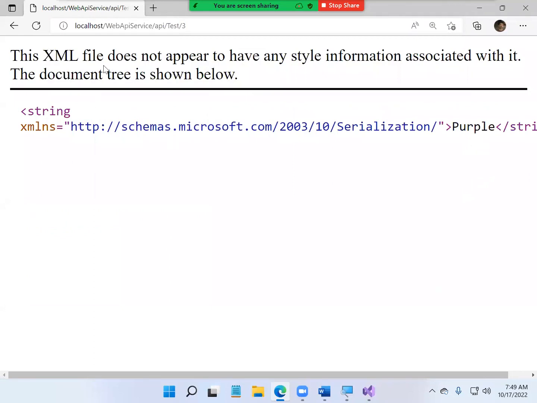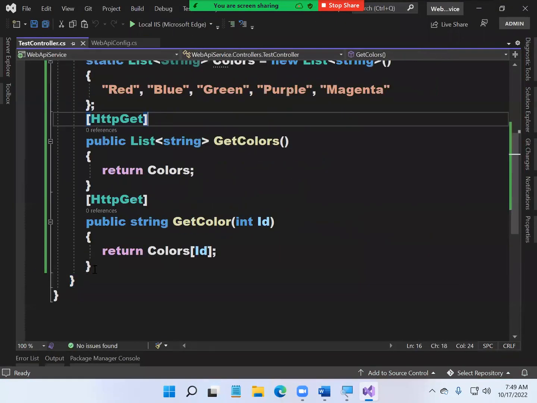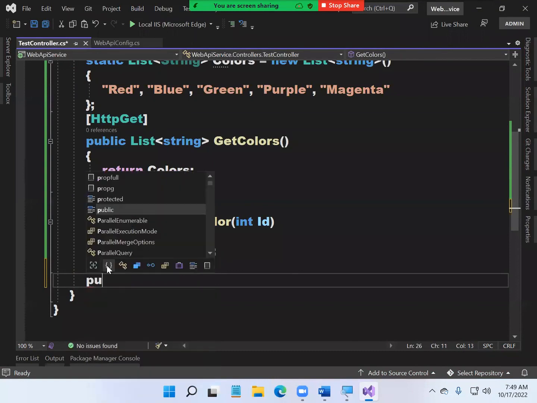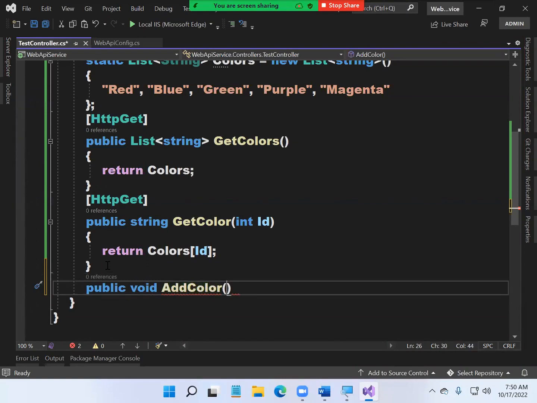Are you clear? Now, I'm just going to write a method. Observe it all of you. Public void AddColor. What is the method name? AddColor. For AddColor, I'm passing a parameter. What is the parameter? The name of the color. Okay. So what is the name of the color?